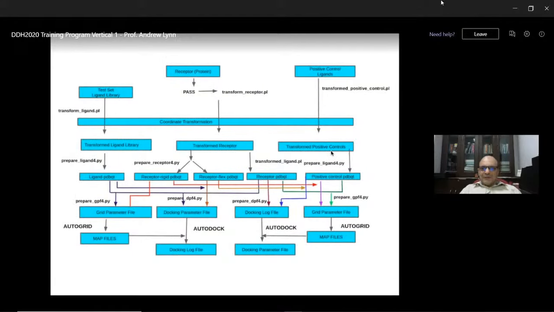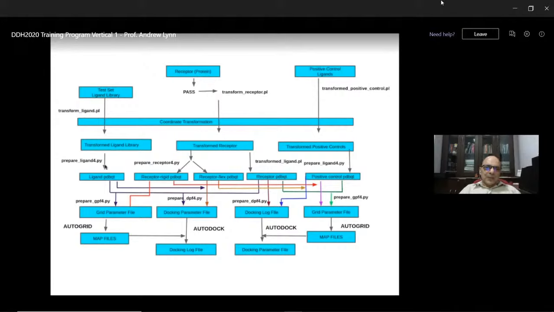So what do we have? Now, this is a more involved flow chart. Again, for the purpose of today's talk, I won't necessarily have to go through everything because this describes the small scripts that you would write. So I'll just take a few of them. So I have my ligand library, and the coordinate space has to be transformed such that the ligand is now sitting in the active site. So I write a small script for doing that.